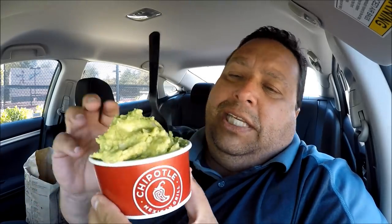I think it's the best thing on their menu. And so we're gonna give it a shot. This is $4 and I believe 20 cents or $4.40. Usually you get the little one with the chips, but now they're starting to sell their guacamole in the bigger tubs here. I think they're 8 ounces. Who knows? I didn't know geometry was gonna be involved. Anyway, we're gonna give this a shot today.